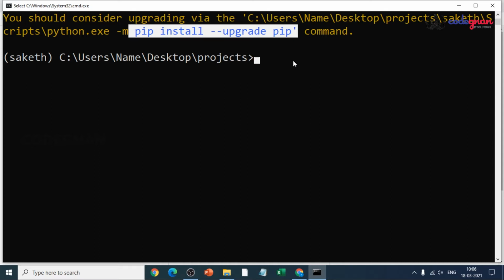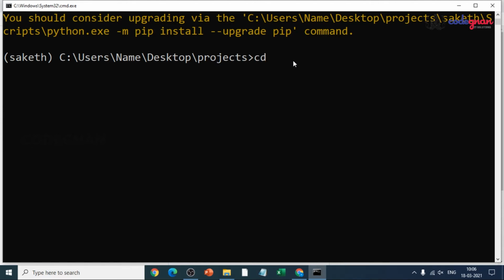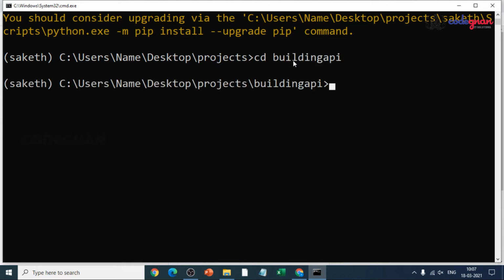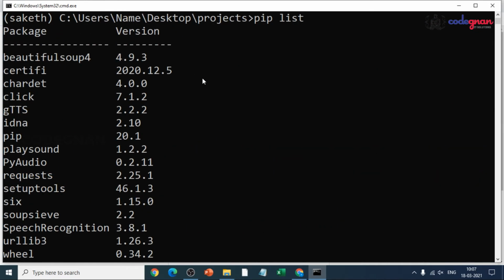So in the sign up, I'll add some fields. You try to add your own fields. And the best thing is, we'll be using a well-known method because Python is an object-oriented programming language. It provides with multiple and abundant built-in methods, right? So first, let's go to our project folder, which is building API. Just make it simple. First and best thing is you need to activate your virtual environment.